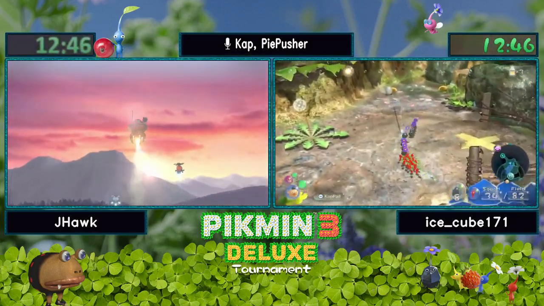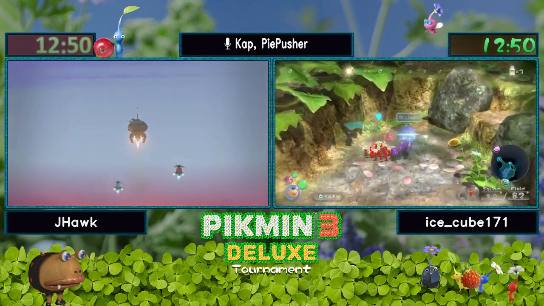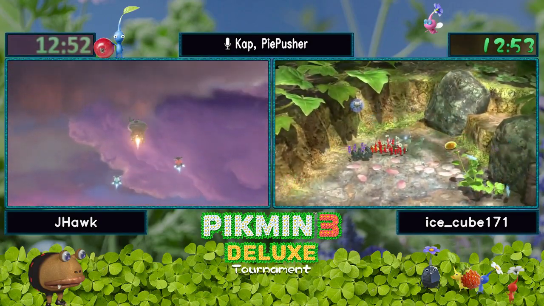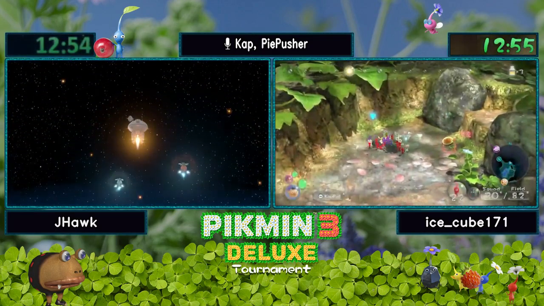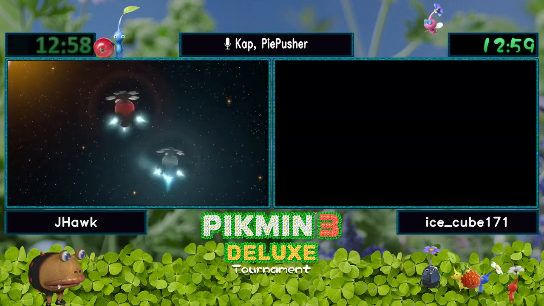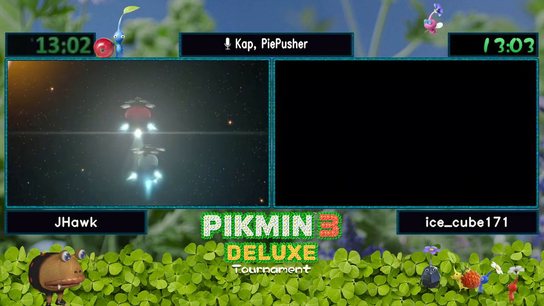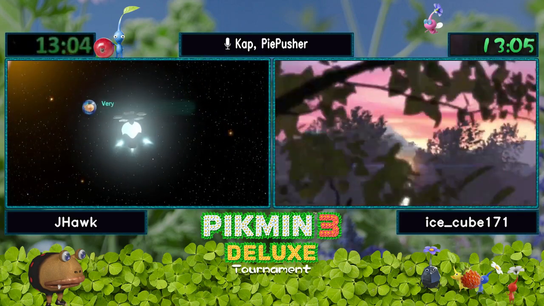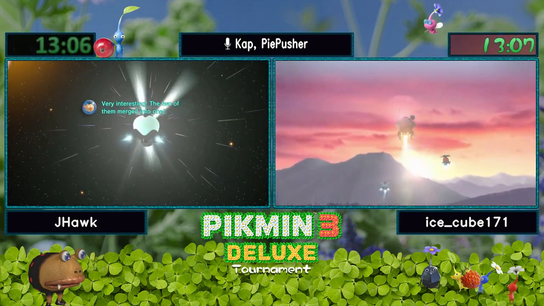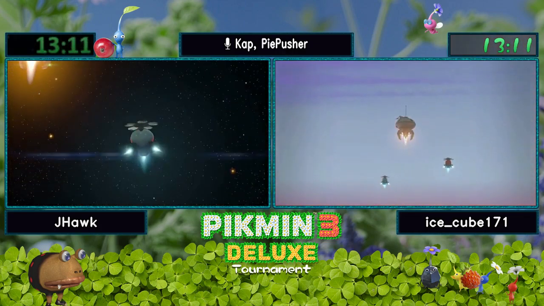Yeah, depending on how solid Ice Cube is. But the boss fights are one of the things where they're not insanely complicated, but if you accidentally mess up and you get these extra cycles, it can be pretty brutal. Yeah, but especially because 3 Deluxe has half health compared to 3U, the boss fights are a lot more consistent than they used to be. Right. That's a great point, Pi.